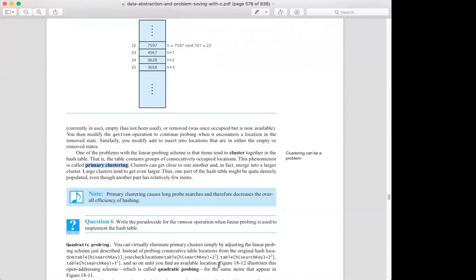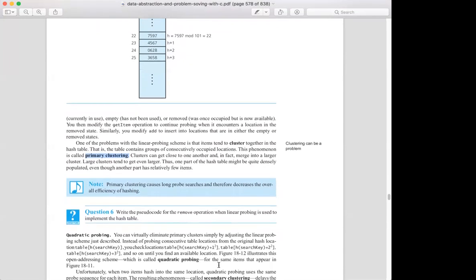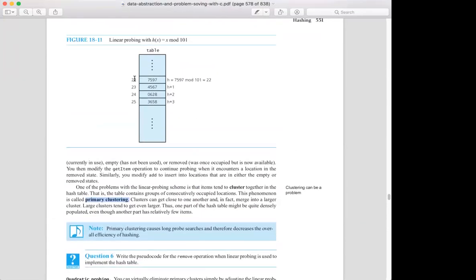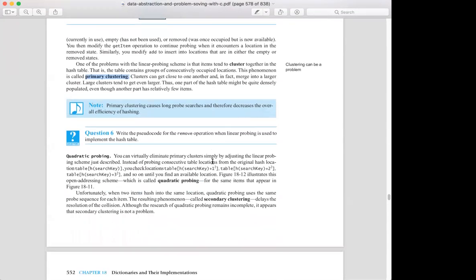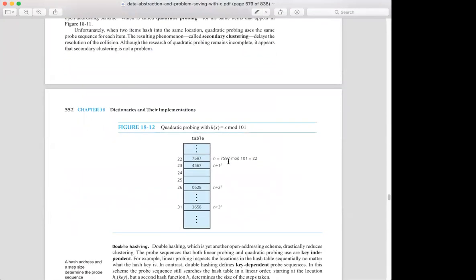So we would look at the index. If it's already taken, we would do index plus 1. If that's already taken, we would do index plus 4. If that's already taken, we would do index plus 9, and so on. So taking these same 4 search keys that all collided at index 22 and using a quadratic probe approach instead of a linear probe approach, we get this.